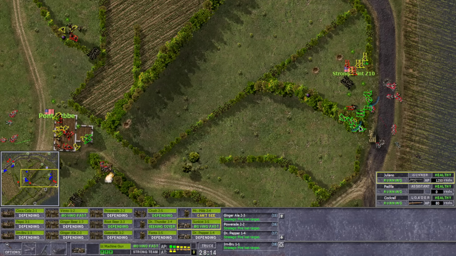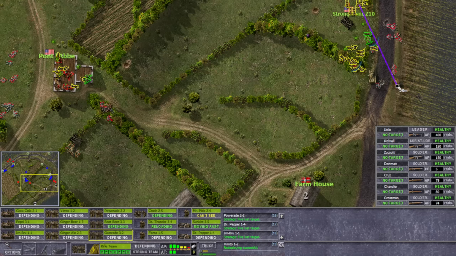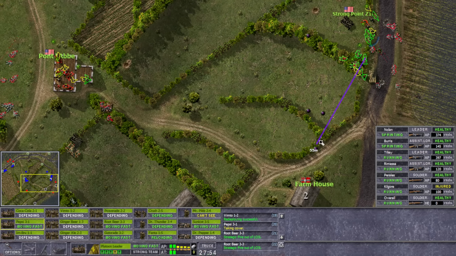Either way, so Sunkissed, move down here. We are trying to snipe that guy with a bazooka, so yeah, let's just move the infantry up. Come on, everybody get in there. Okay, he's dead. Vehicle crew, target him. Move down here. Let's see. Let's go there. Here.